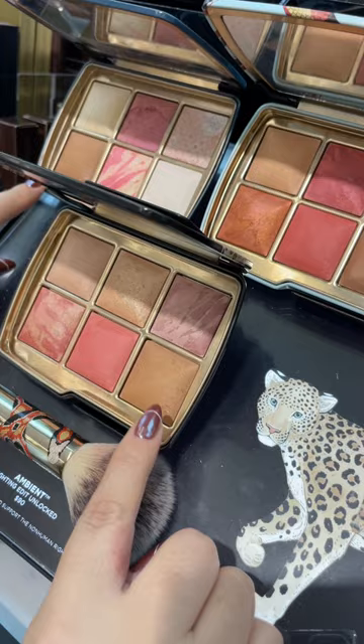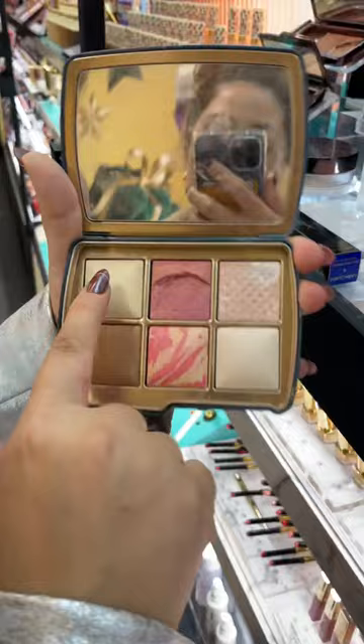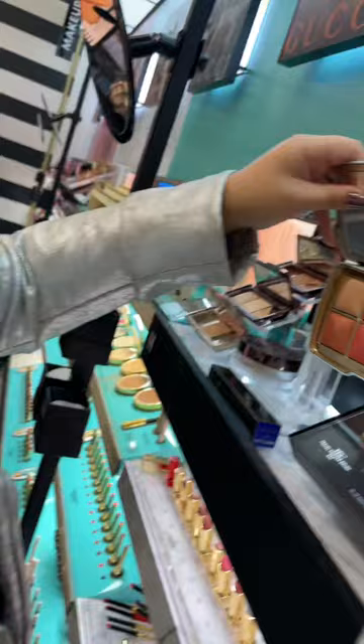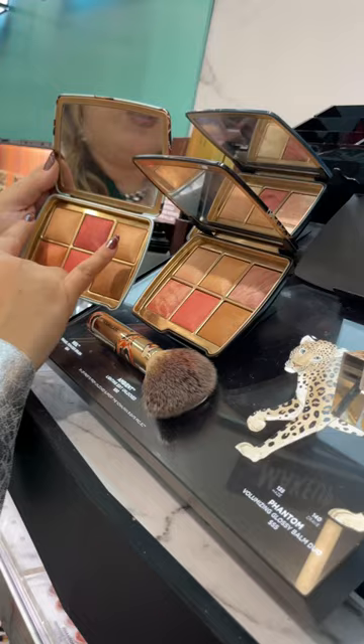These two bronzers look to be the same, but here you're getting the lightest highlighter — this is the lightest shades of the bunch. You're getting the white in here, this icy cool-tone silver that you can see the good-day marks of because this is a baked powder. You're also getting this cream. Our jellyfish is going to be for humans with the lightest skin tone. Then we go a little bit deeper toned here. This is giving our darkest tonality — this is going to be our snake. Each of these blushes are the deepest, the bronzer is the deepest, as are the two highlighters. This highlighter is a touch lighter and warmer.